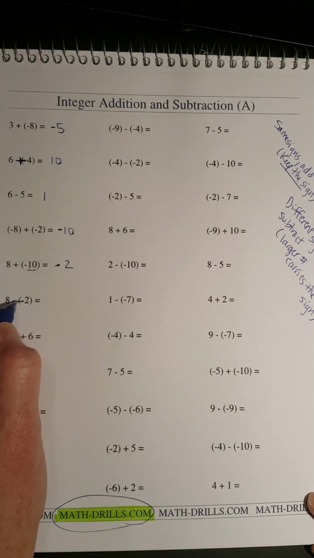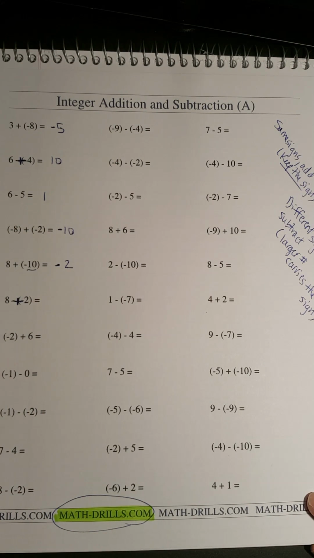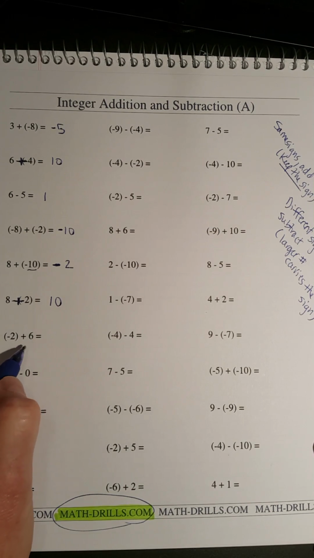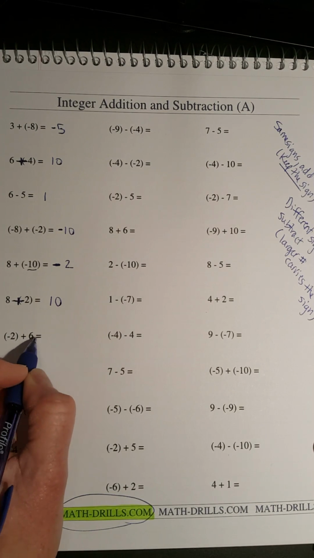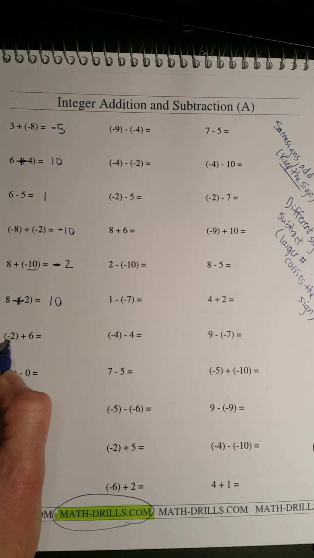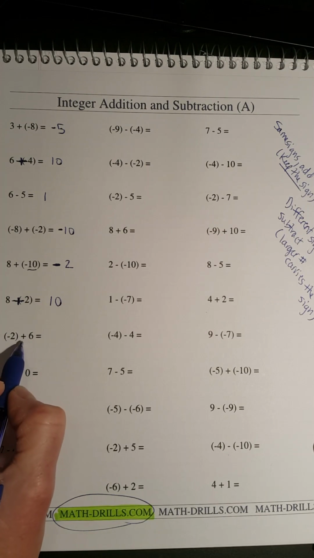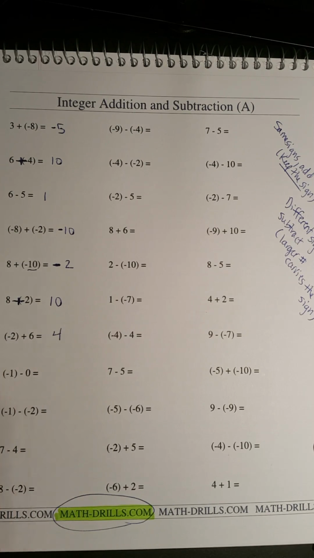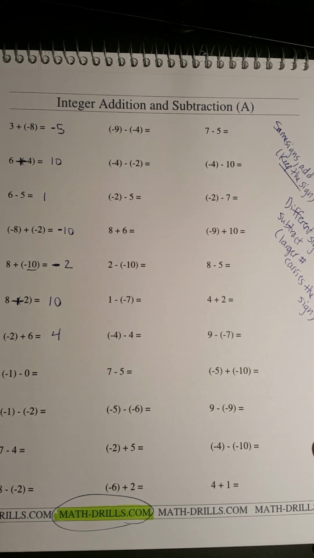Okay, oh, we get to connect this one again, just like the one above. So this is 8 plus 2, which is gonna be just a +10. Okay, different signs, subtract. So you can look at this even backwards, right? If you rearrange this order, it's really 6 minus 2, which you can do. That's okay to do. But if you just go with what I told you before, which is they're different signs, you take the difference or subtract them, which is 6 and 2. The difference is 4. 6 is positive, so my answer is positive because 6 is bigger.